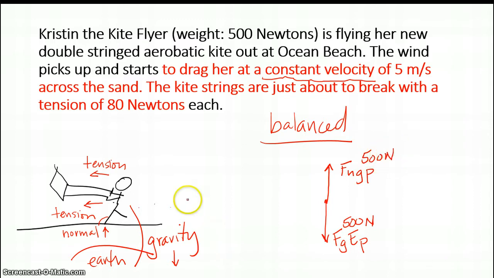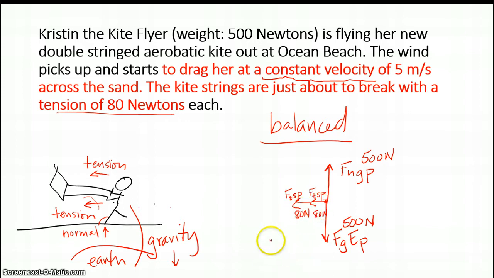All right, next thing is you notice we have a tension force. And it looks like the tension force is 80 newtons each. So we're going to create two vectors. Why am I creating two? Because look, I have 1, 2. Each of those vectors is going to be a force of tension between the string and the person. Again, force of tension between the string and the person. And this is 80 newtons, and this is 80 newtons.